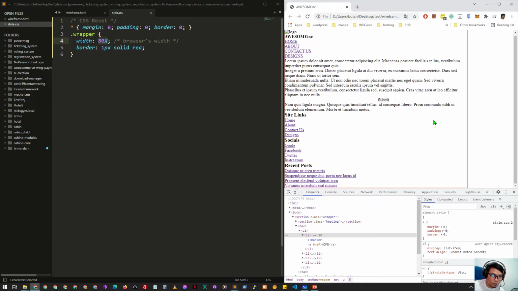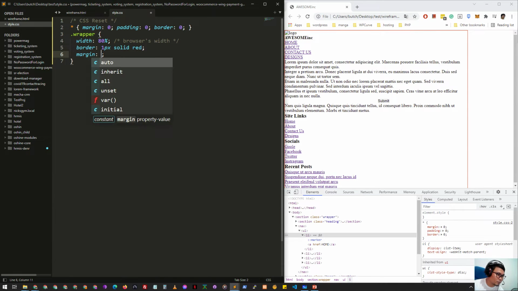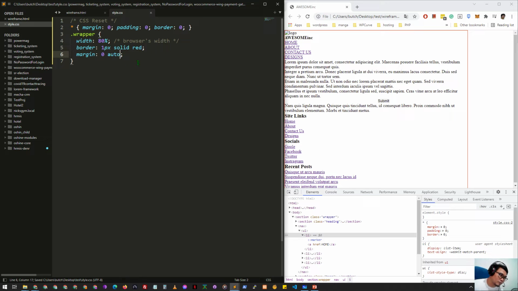Now that we set the width of our wrapper, we want this wrapper to be centered. To do that, we will add a margin where the top and bottom have zero margin, while the left and right are auto.